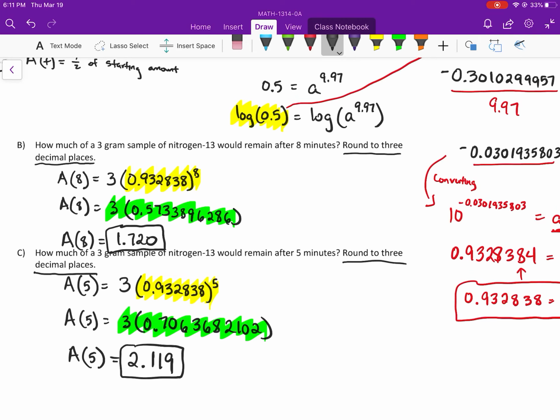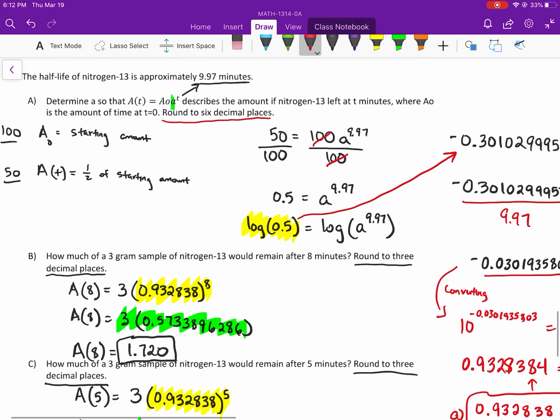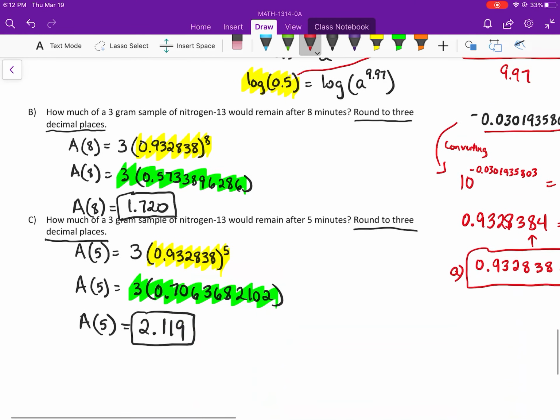So again, the tricky part is part number 1, which was A down here. I know I kind of extended it because I wanted to show step by step how to work through that problem. Just make sure you're careful with the formula itself. A of 0 is the starting amount. A of t happens to be half of the starting amount. So when you're doing step 1, you get to plug in the values there. If you want to do 10 and 5, go right ahead. If you want to do smaller numbers than what I chose, that is fine. Just make sure A of t has to be half of whatever you pick for A of 0.